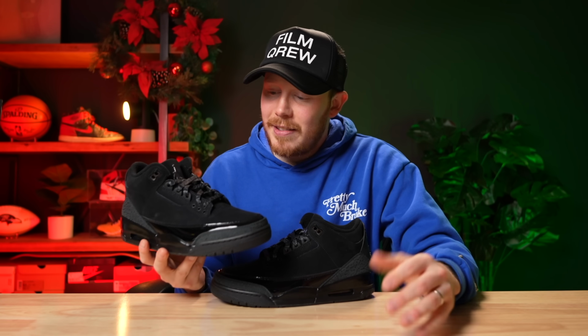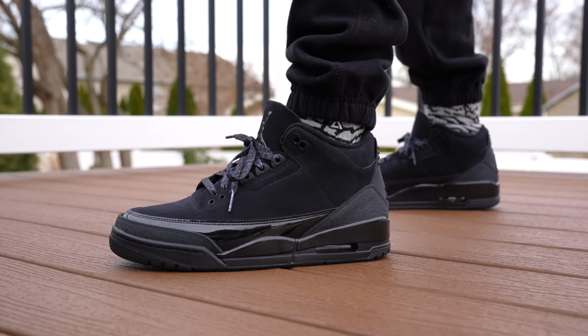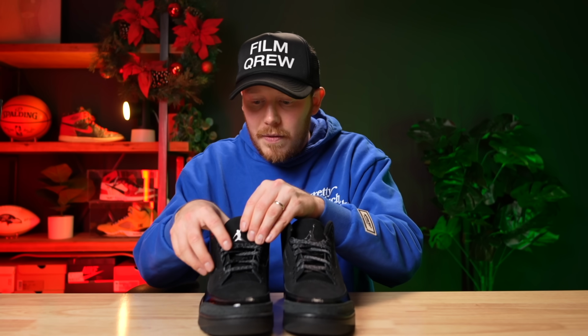Now weaving through the eyelets, you've got this elephant print lace, which is pretty cool. It comes in this very dark charcoal black accented by an even lighter gray. Now it's sort of hinting at elephant print. You can't see much of the pattern because the lace is so thin, but it does create a nice little extra pop of pattern and something else going on the upper of the shoe, which I like.